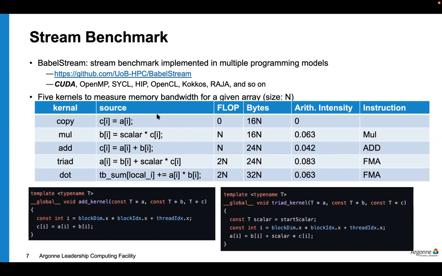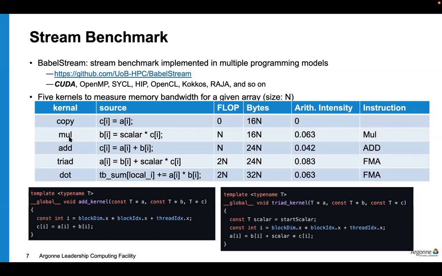And how much data transfer do we have in this case? We have one read for A[i] and one write for C[i], so we have two data transfers. If we use double precision, this is 16 bytes. If we run for the array size n, 16 times n bytes of data transfer happen for this kernel, right? The arithmetic intensity is defined as the ratio of flop over byte. Based on this definition, the arithmetic intensity is equal to 0.